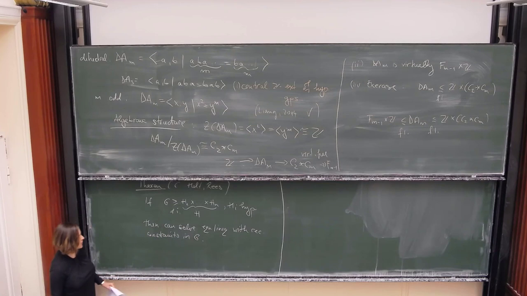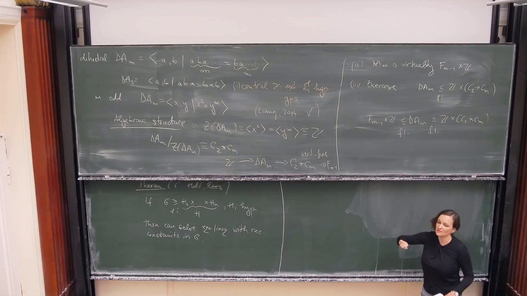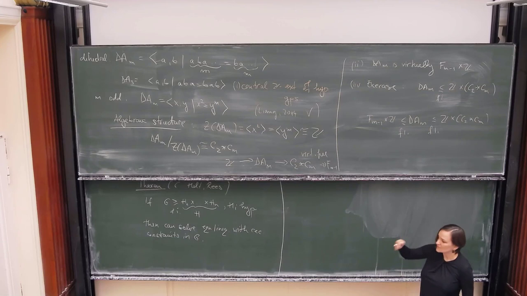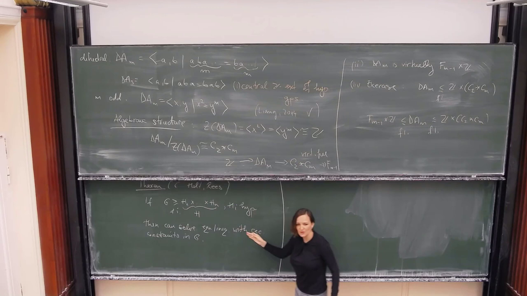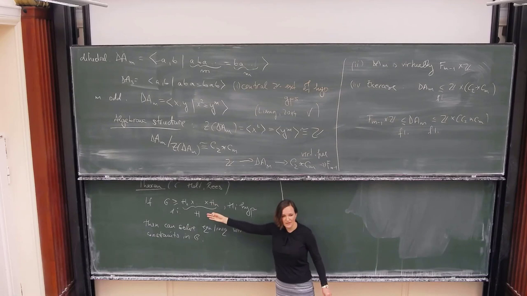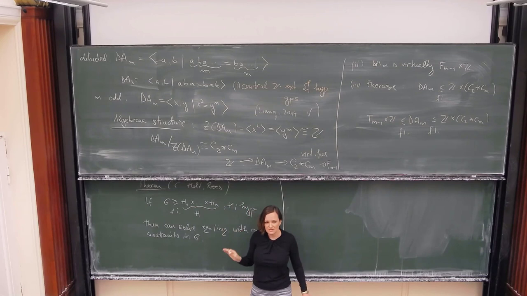Alright, I didn't tell you the recognizable part, but you can think of finite index subgroups as being recognizable, or actually it's more than that, it's unions of cosets of finite index subgroups. So what is the key idea? I mean, we know what to do with hyperbolic groups. I think everybody can believe quickly that solving equations in direct products will be okay. You cannot do rational constraints for direct products, so there is no hope for that. You need to go to something lower, and that's why we have the recognizable ones.